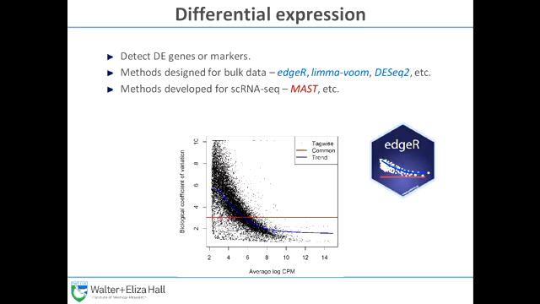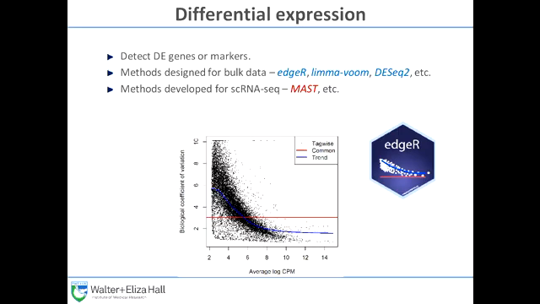The final aspect of analysis that I'll talk about before we finish is this problem of differential expression. I think you will have encountered this before, but the idea is that we have two or more samples, and we would like to find which genes are differentially expressed, so have a significant or measurable change in expression between the conditions, and so we need to identify them with statistical means. This has been a well-studied problem from microarray data to bulk RNA-seq data, and now it's also, of course, relevant to single-cell data.